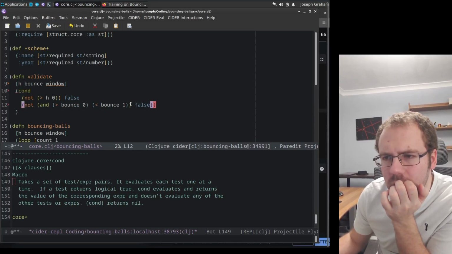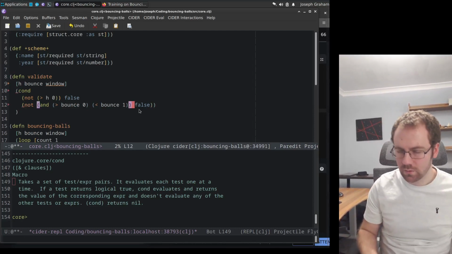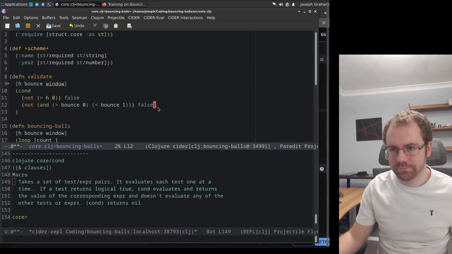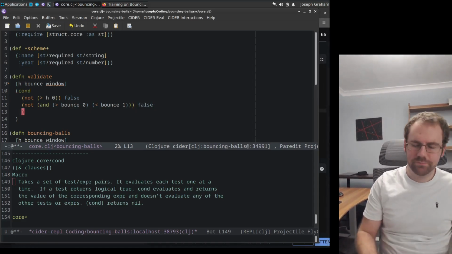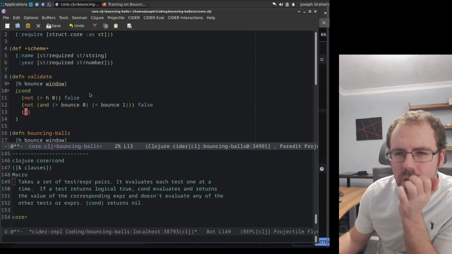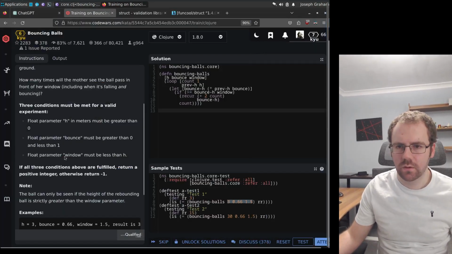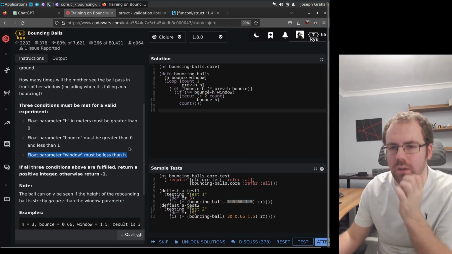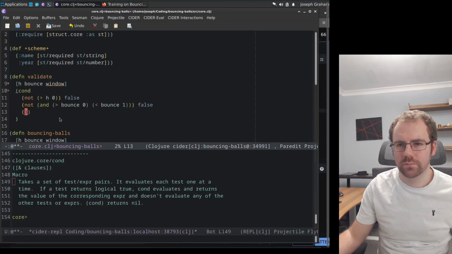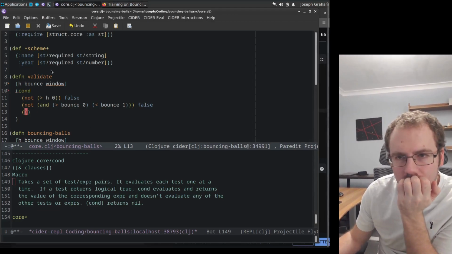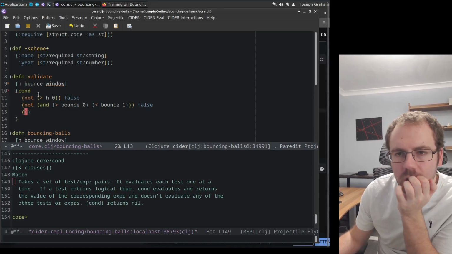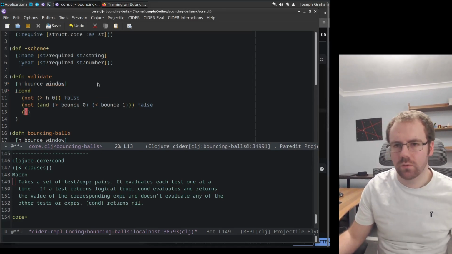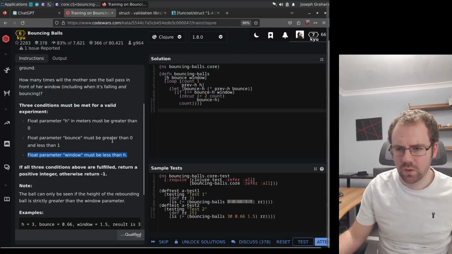This knot is wrapped around too much. Right. I don't like this code. I feel like maybe I should have used struct. So float parameter must be less than h. Float must be less than h. Okay, so sorry, sorry, what? Window must be less than h.